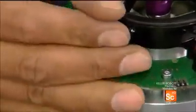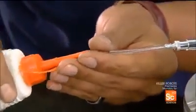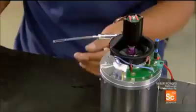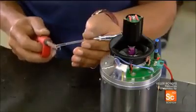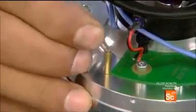This plastic tubing will deliver gas to the engine and oil for lubrication. He adds a little of the oil for the initial lubrication of the bearings. Next, he heats one end with a lighter. This makes the plastic supple so it easily fits onto the connector.